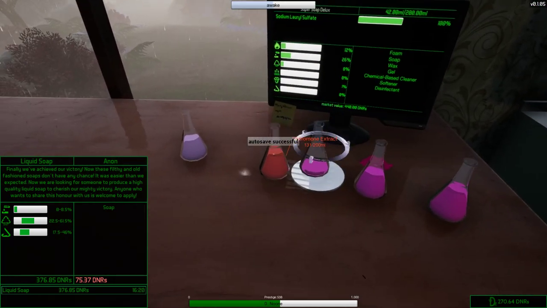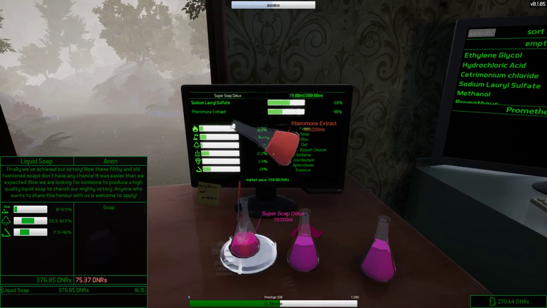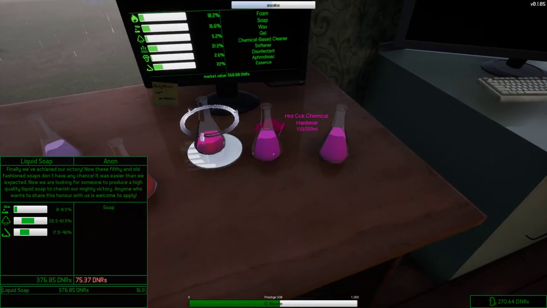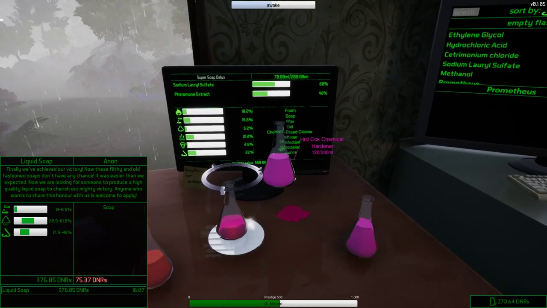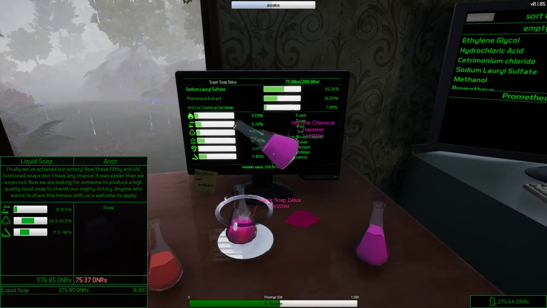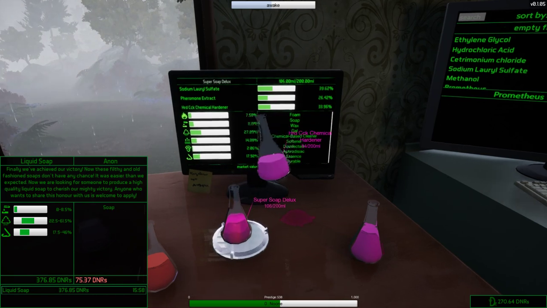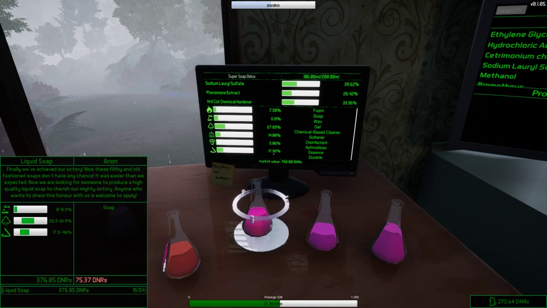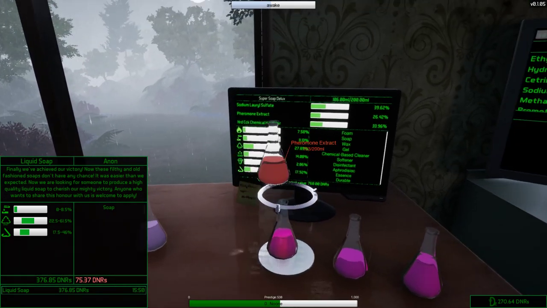Let's go with 40% there. Right, and we need, what are we at just now? 22% on smell. We need to get up to 20% density. Alright, and corrosiveness is 11%. Smell is only 17%, so a bit more pheromone extract.